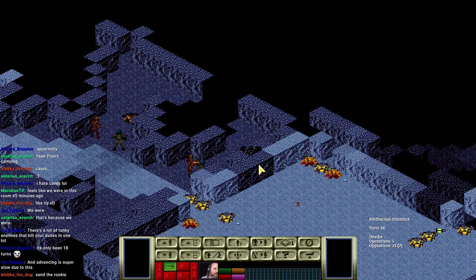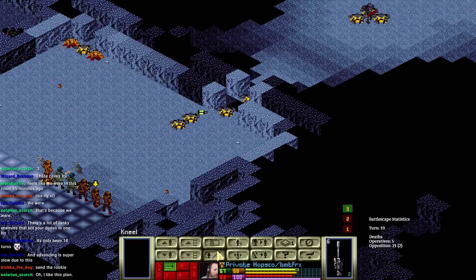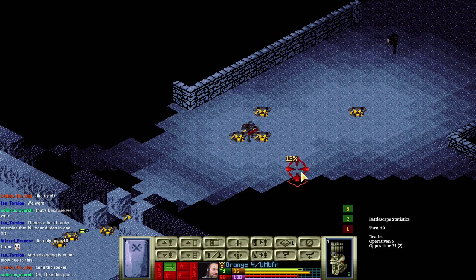I don't have enough rookies. There aren't enough rookies in the world. One, two. Let's hit the one in the back. No? All right. Let's kill the guy in the front with you. No way we'll hit this, but I'm going to get you a different weapon for this.